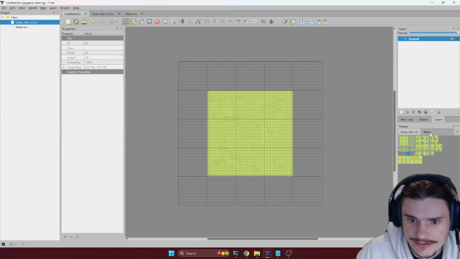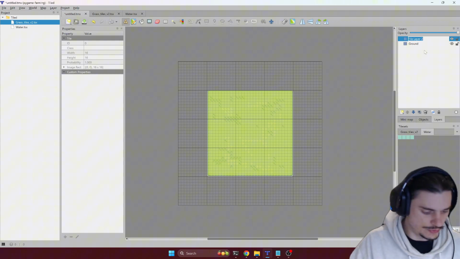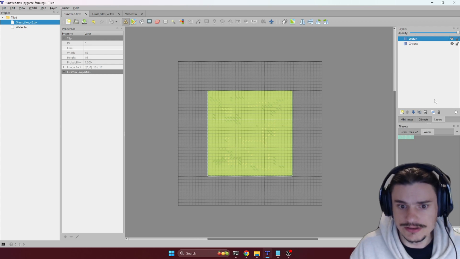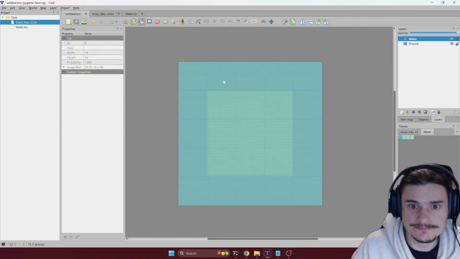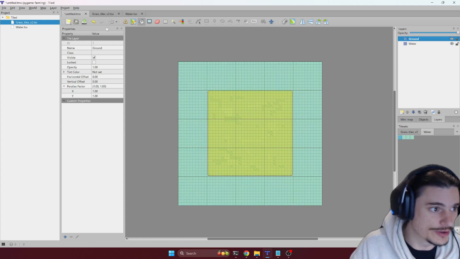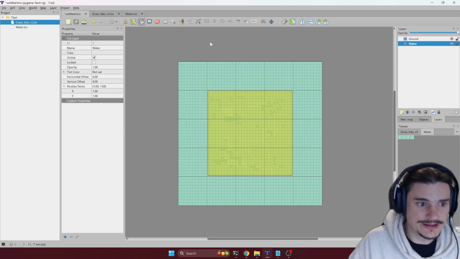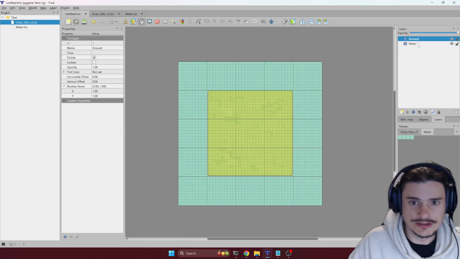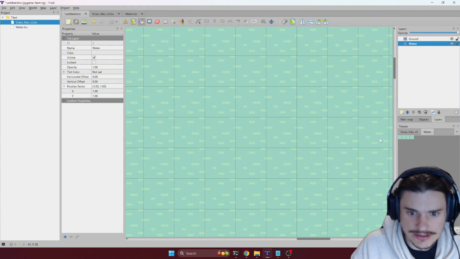And then here, let's create a new layer. So tile layer, and we'll call this water. And then here we can just give it the water there. Now I think we need to have the ground layer on top of the water. So we'll do that. Cool. This I think is very, very simple, but this is going to be our map.